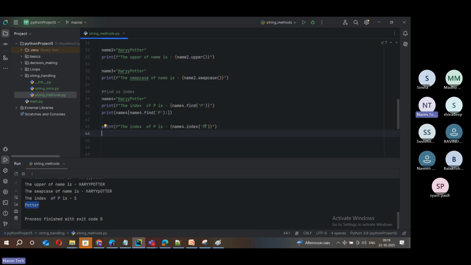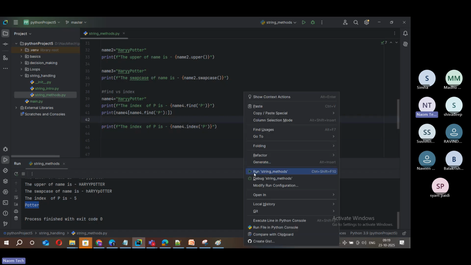It also gets the index of a character or a substring. For a substring, it returns the beginning character of that substring, because we cannot have multiple indexes. It gives the starting index of that substring. Okay, I'll show you that as well. Not an issue. Now I am applying the same thing, rewriting it with index, and seeing what output it generates. Okay, let me run this now.